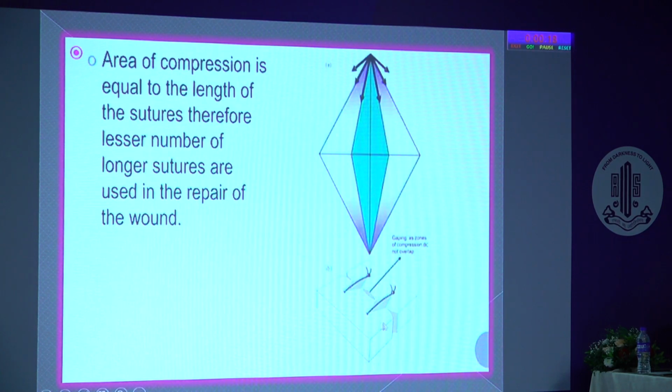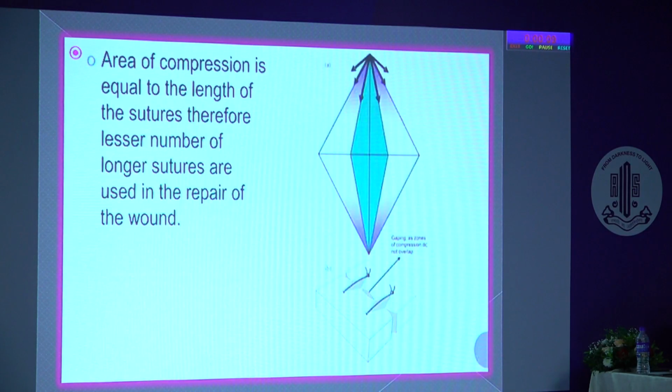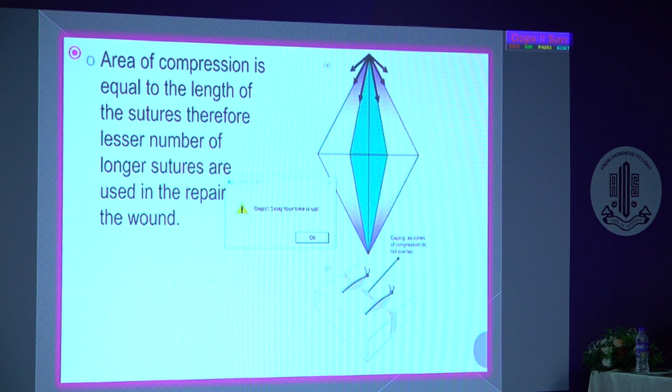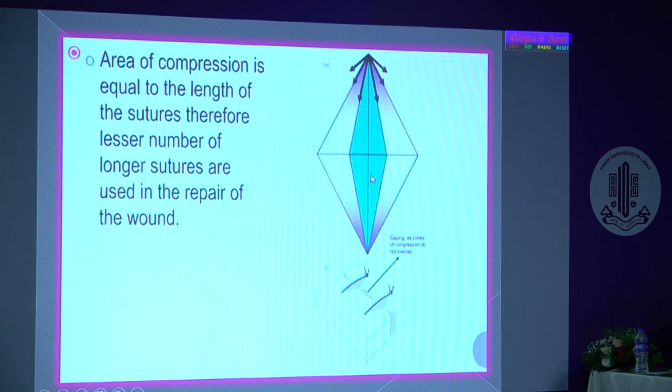I am saying that because most of the time the edges have edema, so if you suture through the edematous part, then next day there may be a chance that either it will be a loose suture or it will slip off. So this diagram will help you to understand how suturing should be performed in the different segments. Although it's a very big topic, I'm not going into detail, but give me 1 minute more. Whatever the horizontal and vertical direction, just place the sutures at half of the distance of the vertical.